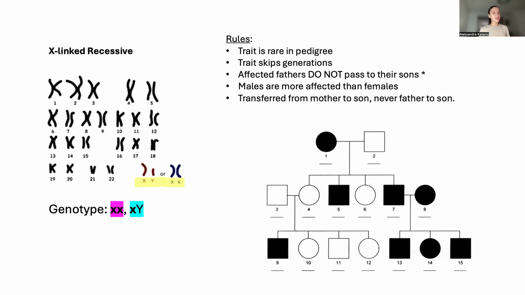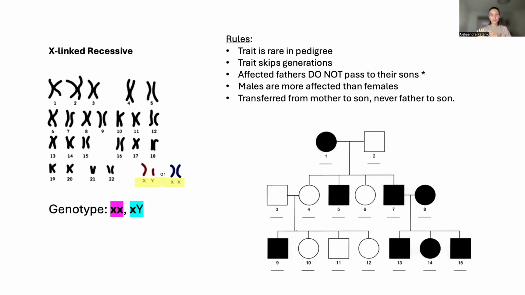Males are more affected than females because, as the condition is recessive, you need two copies of the recessive X if you're a girl. So the probability that a girl has two recessive X's is smaller than the probability that she's heterozygous and that a dominant allele is present. Because if you have capital X and lowercase x, you're not affected. If you have two capital X's, you're not affected. Only if you've got two lowercase x's, because it's a recessive condition.